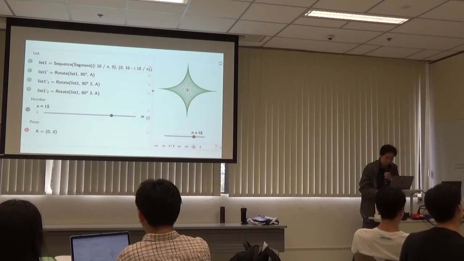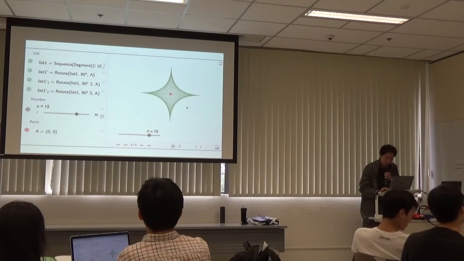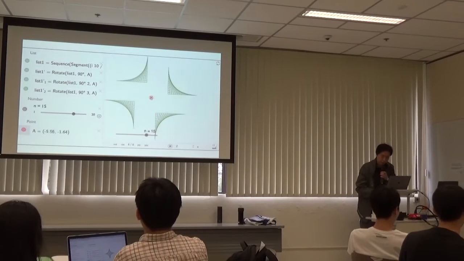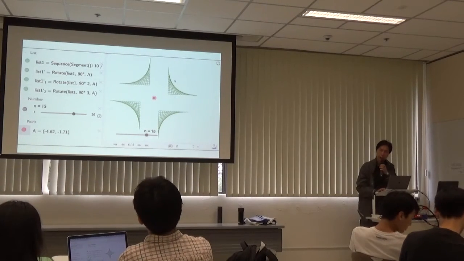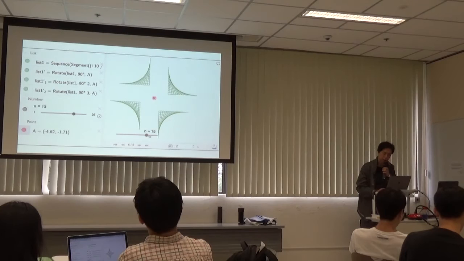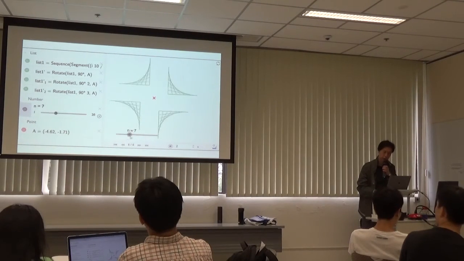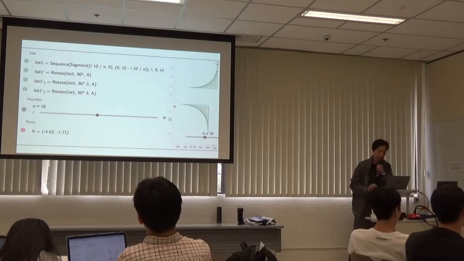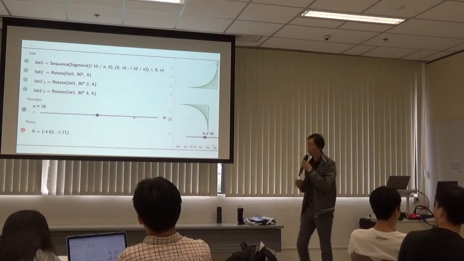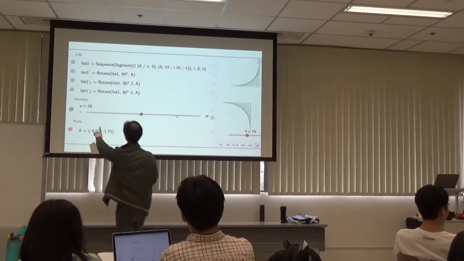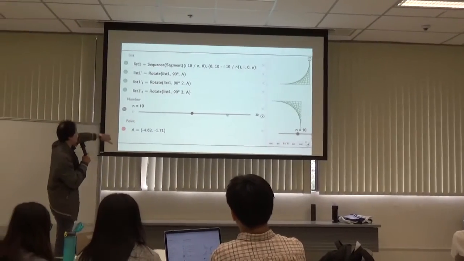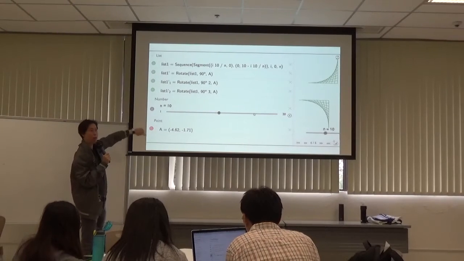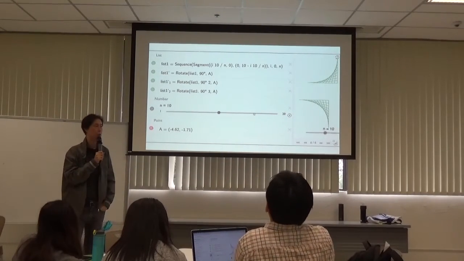They are also produced with some sequence command. Can you see this one? Now you start with the first one here, and then rotate it 4 times, and the number of divisions or partitions can be varied. For example, you start with 10. Now you can see that the file, if you just look at the left side, is very simple. We just use a few lines of command, then we already produced this figure.